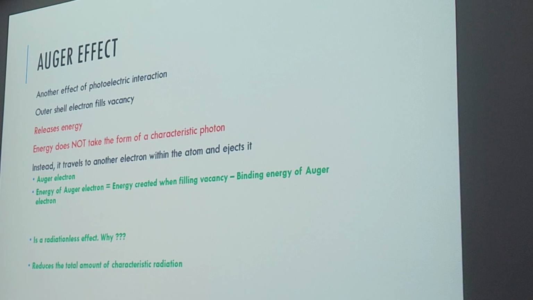Once our inner shell electron is ejected, we know that the outer shell jumps in to fill that vacancy, correct? The cascade effect, which releases energy. Now what happens to that energy? It kicks out one of the electrons in the atom. It interacts with another electron, sorry, not another atom. People say it should be another atom.